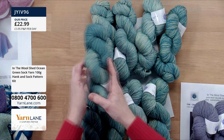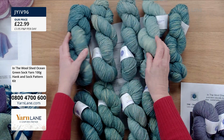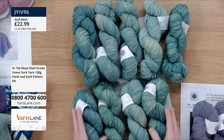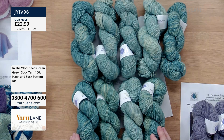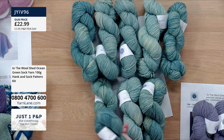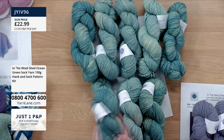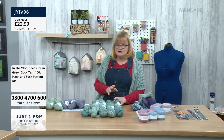So you've got this one that's got quite an intense colour, and then that one that's got a bit of a lighter in it. But it shows, doesn't it? This has not ever seen the inside of a factory. This is totally natural dyed, using British wool. It's soft, it's quality, it's beautiful. I just love it. But what I'm really interested to know is, how do you do it?